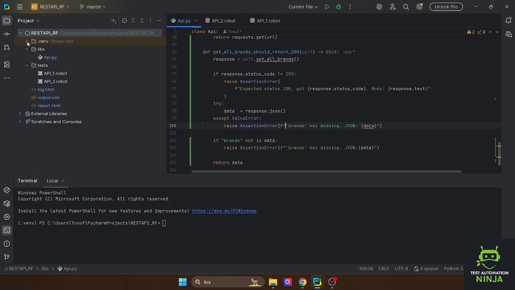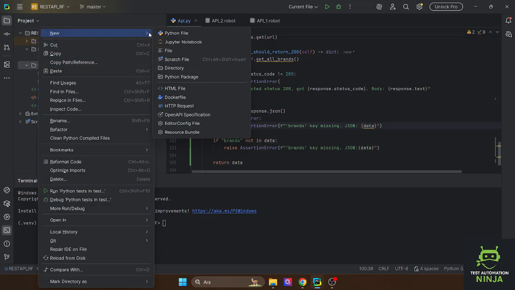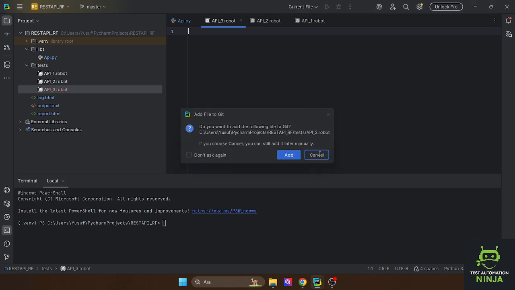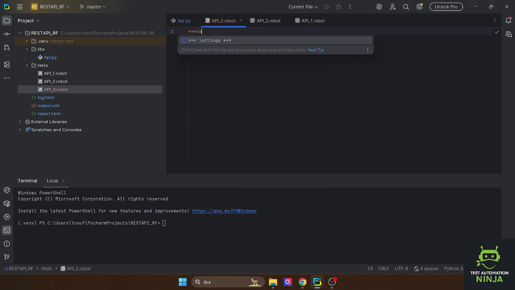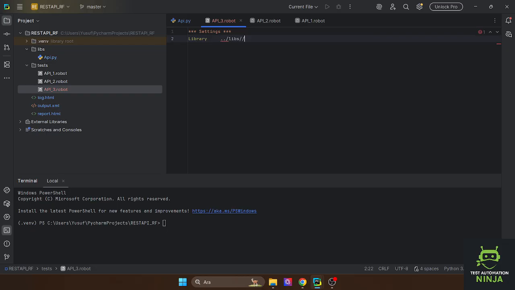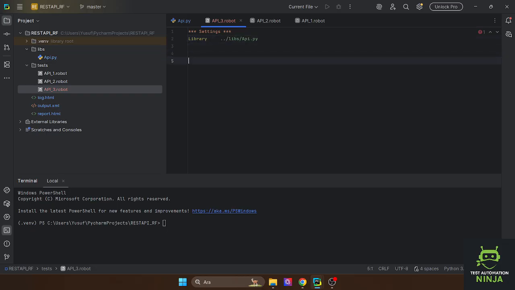Now we have to create a new robot file, API 3.robot. We need settings, then library, test cases.